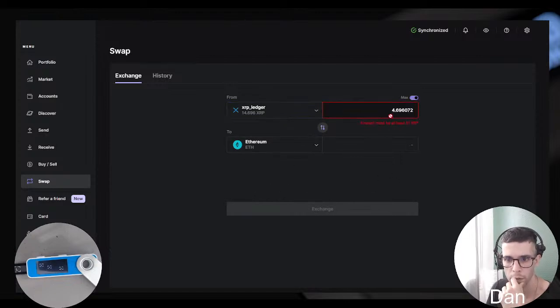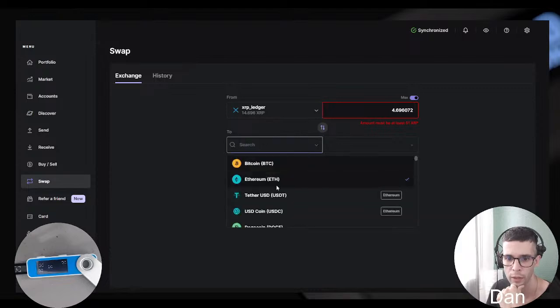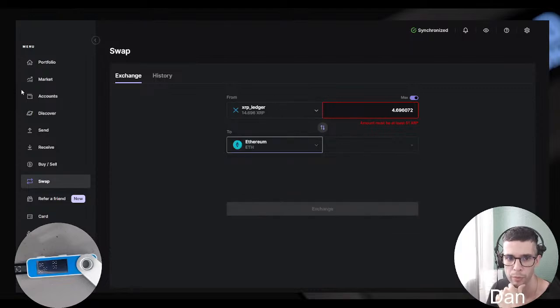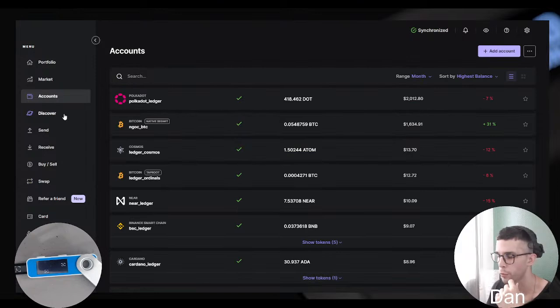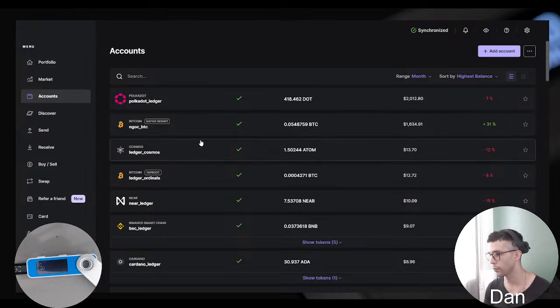You need at least 51 XRP. I'm too poor to do the swap, but you totally can. Make sure to have both an XRP account and an Ethereum account installed in Ledger Live before you do the swap. And when you do the swap, make sure you verify the fee and the quote rate and everything, so you don't get any bad surprises and you know exactly how much you pay, because the swap will incur a fee.